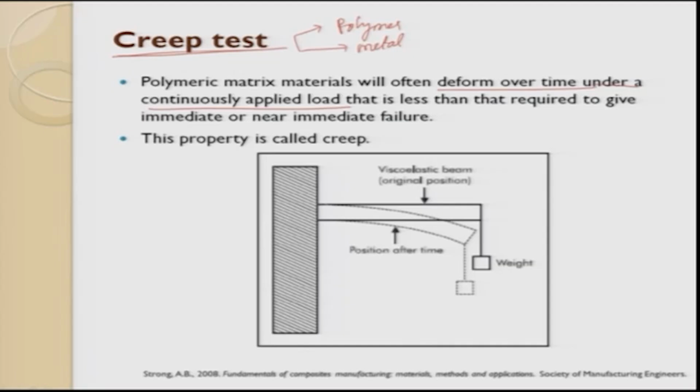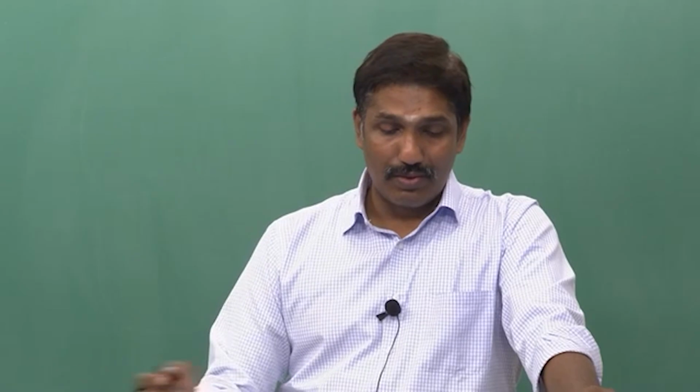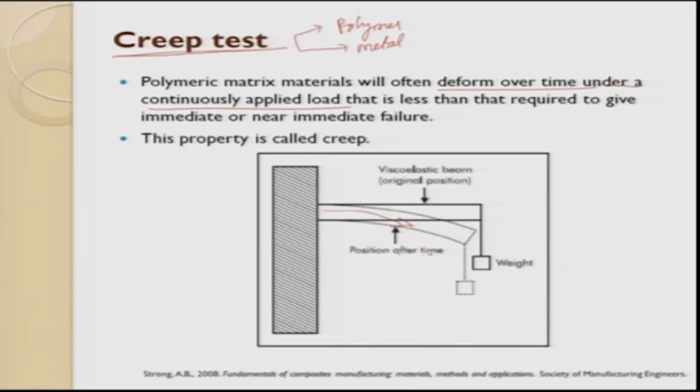So you see here, this polymer is viscoelastic. So being viscoelastic, after a period of time when the weight is applied, you see it starts sagging down. In the same way, polymer chairs also, over a period of time, with exposure to service conditions, the legs of a polymer chair yield, and it is very dangerous. If a heavy load sits on it, and if the chair is kept in an open atmosphere for a longer period of time, it can yield and the person might fall down. So if you want to have a proper understanding of this property, we do something called a creep test.